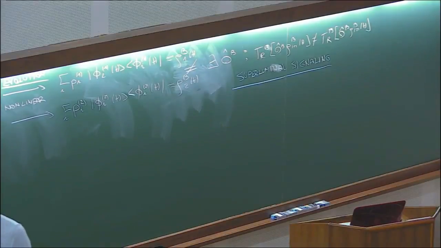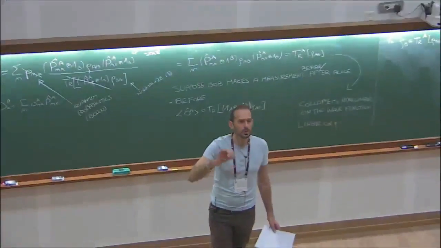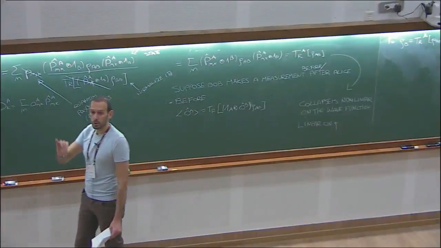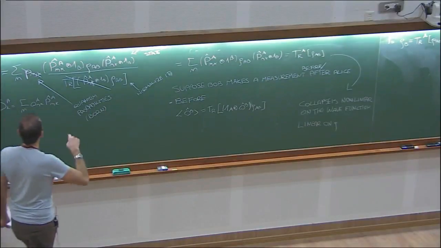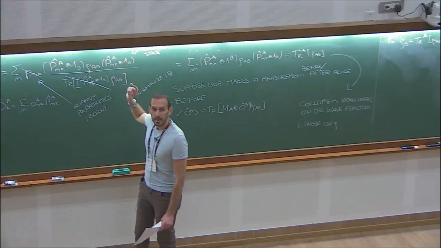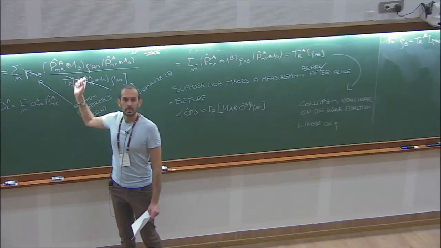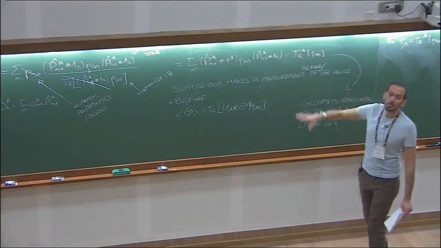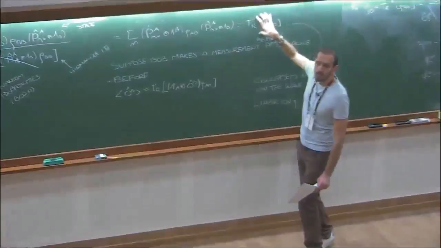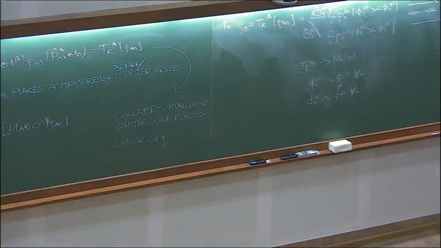So there are two parts in the argument. The first part that I showed you was the no-signaling theorem in standard quantum mechanics. In standard quantum mechanics, the evolution is linear, no problem, but the focus is on the collapse of the wave function. The collapse is nonlinear, and actually, according to Bell, also non-local. But because of the special way the wave function collapses, and because the probability rule is given by the Born rule and not by some other rule, nonlinearity and randomness of outcomes combine in such a way that the final evolution for Bob is linear. As we have shown here, it cancelled, so you can't do superluminal signaling with the collapse of the wave function.